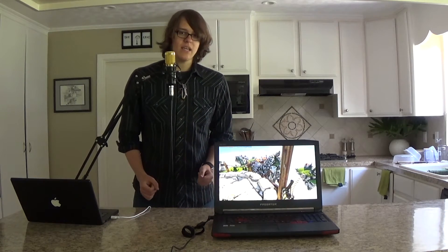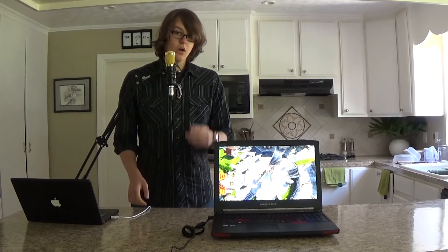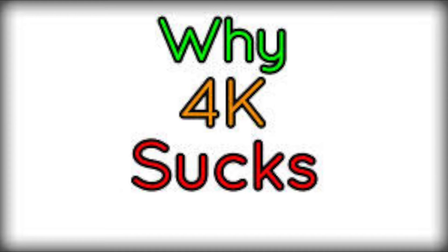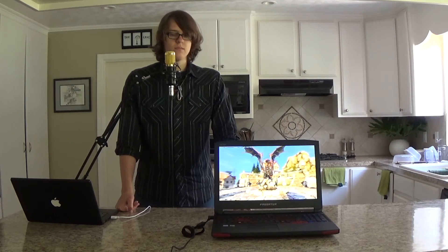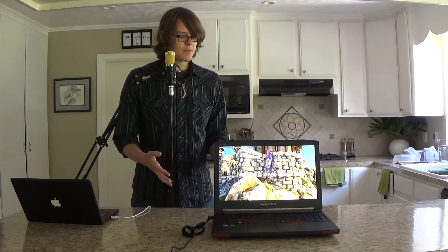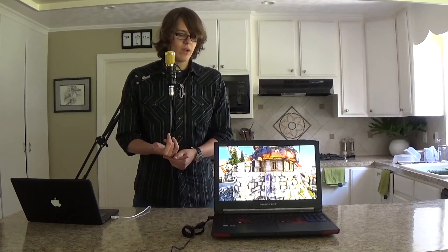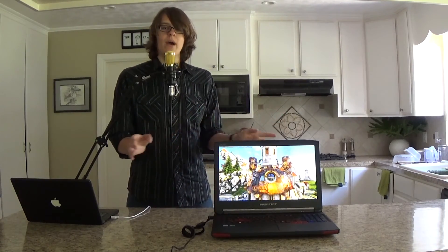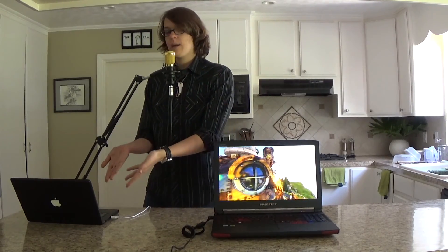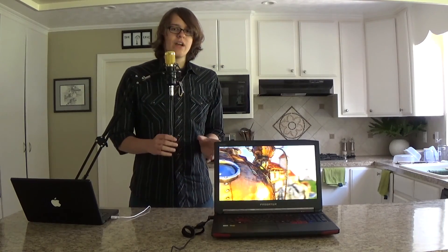It is an amazing gaming laptop. I recommend that if you want to get it for gaming, you get the one with the GTX 980M, which also has a 4K option — though 4K gaming laptops aren't really a big commodity right now, so I recommend just getting the 1920 by 1080 display. Those are my thoughts on the Acer Predator 17. It is a fabulous laptop for video streaming, video editing, or rendering. It's more power than I ever really needed out of a laptop, which is good because it will last a lot longer. I highly recommend this laptop.